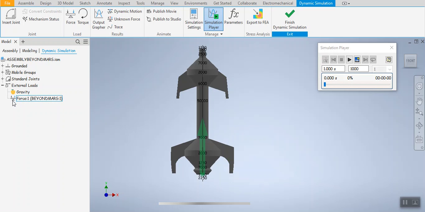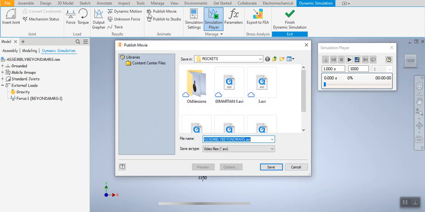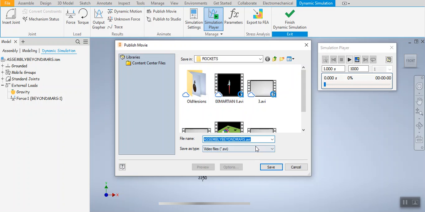After that, you play with the gravity to make sure that gravity shows properly. Because we set it up to millimeters, 9.81 becomes 9,810 millimeters per second squared. The force, initially I put 100 million pounds of force, and it took us only so much higher. Then I changed it to a billion, and it took 10 times higher distance. So now at this point, what else can we do? We can make a movie out of this. So publish a movie, click on the movie command, name it Assembly Beyond Mars AVI movie, and we're going to save it as an AVI. This is the only option right now we have.